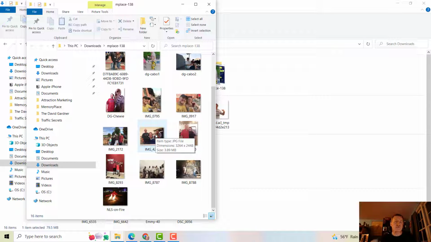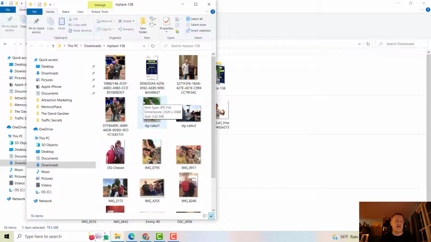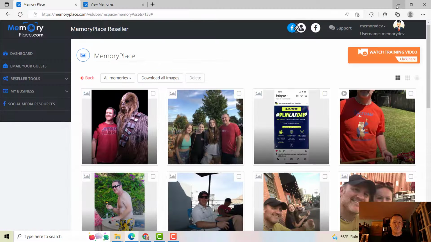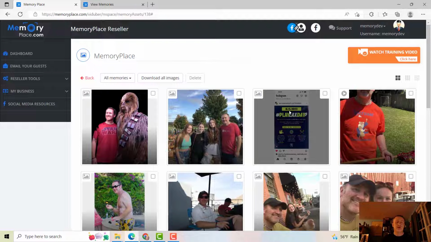And so it would take an extreme long time to download and to zip a video that might be 20 or 30 gigabytes, especially if you have a bunch of them. And so, for example, this picture of me and my daughter is 4 megabytes. This one of me and my friends from college, 3.89 megabytes. Me with my buddies from Belize, almost 6 megabytes. So these are all different sizes depending on the quality of the picture. And so within just a couple clicks, you can easily download all the pictures.